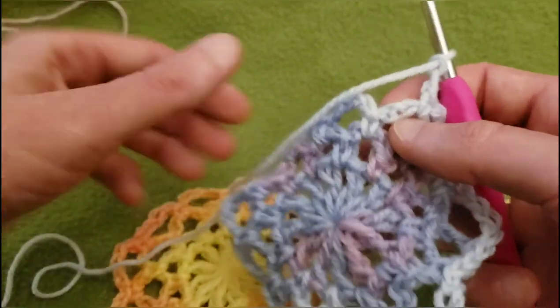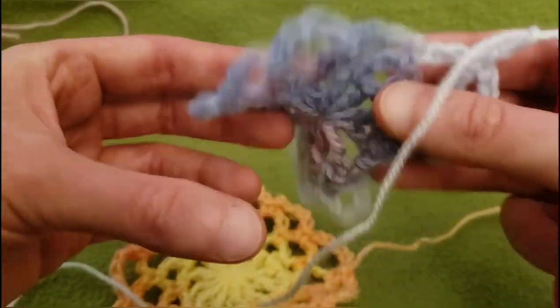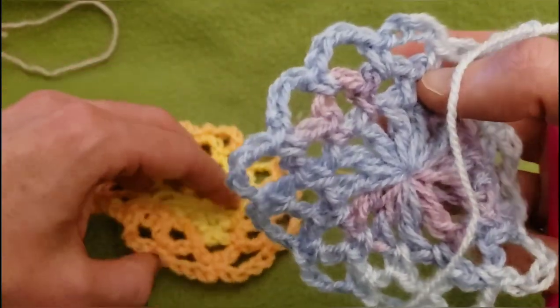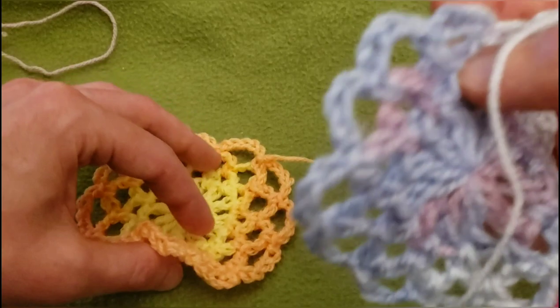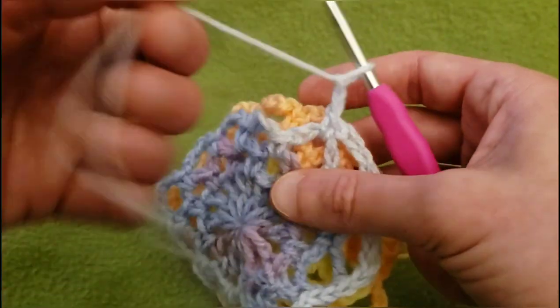And by the way, this is the right side. This is the wrong side. So with the right side, and then wrong side facing wrong side, if you will, you can do it that way.